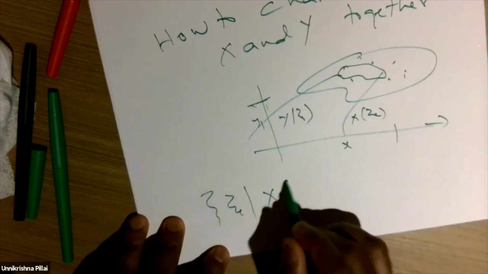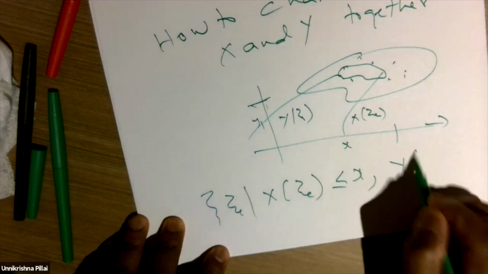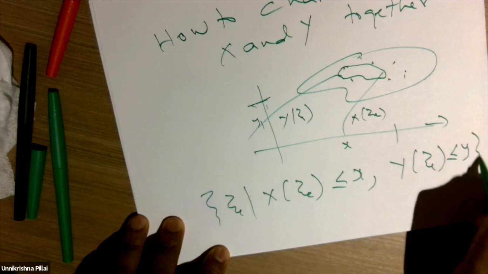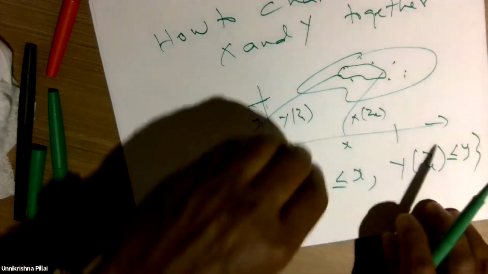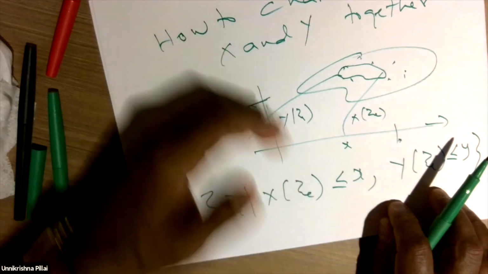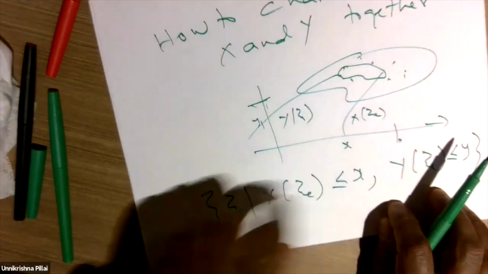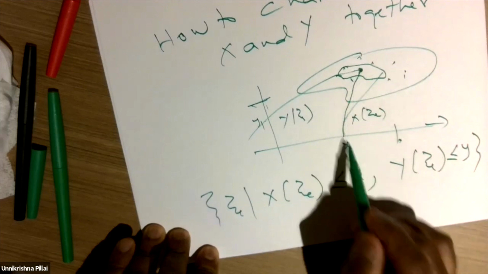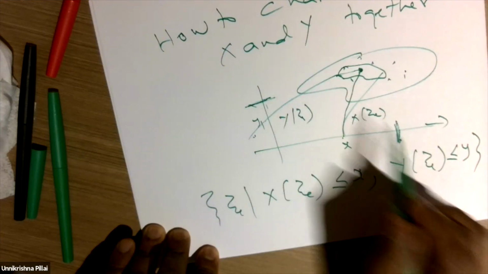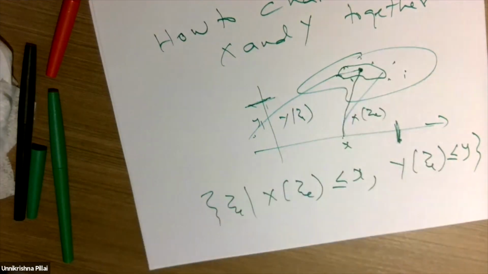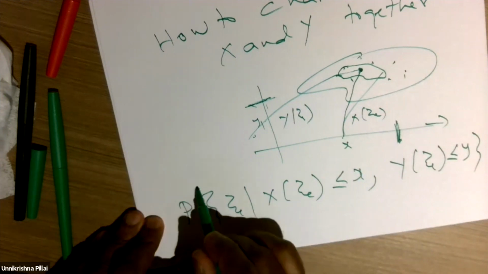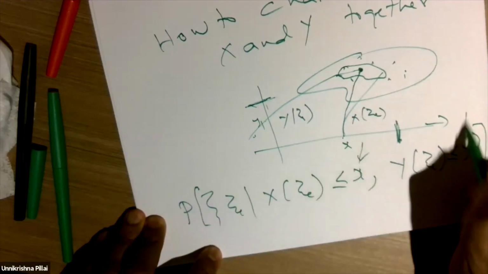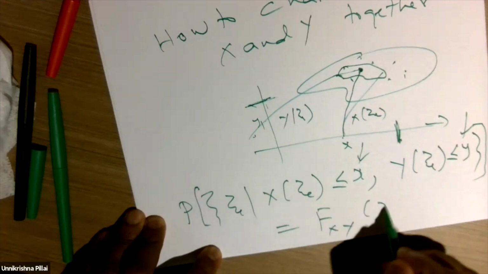So if you consider this set where x of psi is less than or equal to x and y of psi is less than or equal to y, this is an event. Why is this an event? We are saying if x is somewhere here, what are the events which have been mapped before that point? And if y is here, what are the events which have been mapped before that? So we want them to be mapped together. So this event has been mapped here, here. So if I take my x and y here, then you see that this set at least has one entry. So we want to compute this event, and then we want to assign a probability to this event. Because this depends on x and y as before, we'll call it the joint distribution function of x and y.